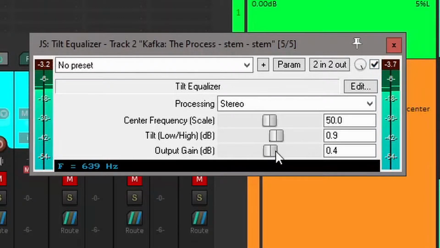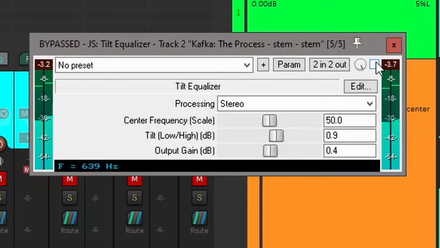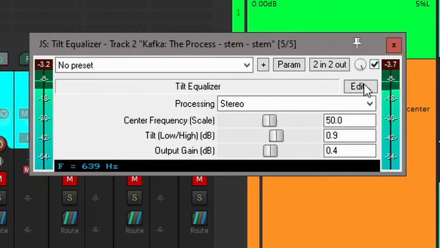Or isn't it? Yeah, it's getting better. But the problem is we're losing a little bit of bass here. So maybe not as extreme. Let's cut that back a little bit. Check the output level. And that's fine.